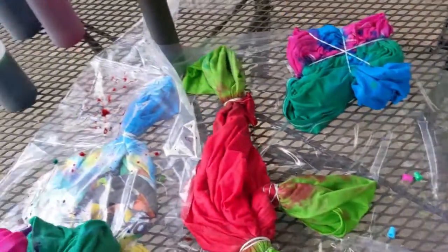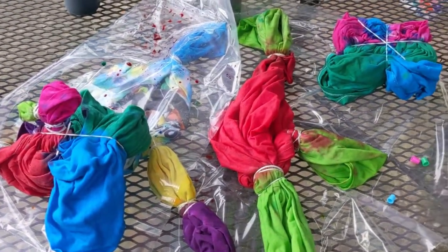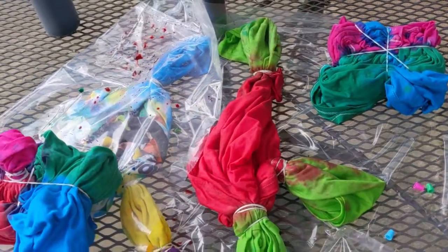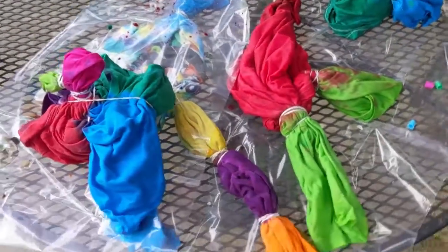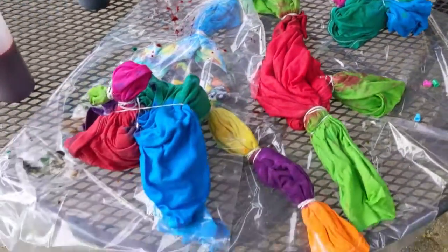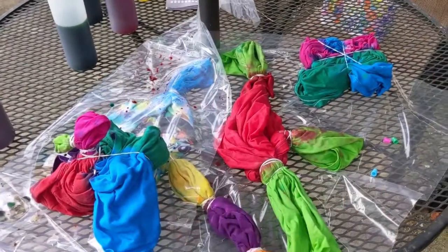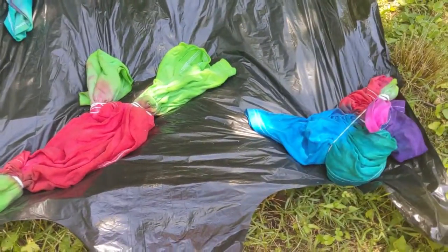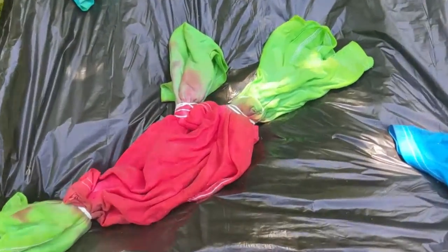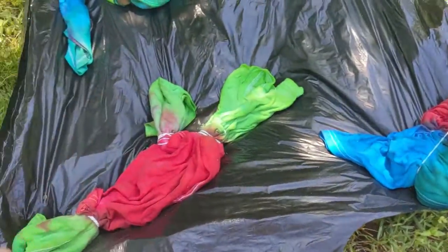This is going to have to set outside or in a dry spot, depending where you want to put your tie-dyes. I'll probably leave mine outside or in my building, so it'll dry out. And in the morning or afternoon, I will come back and we will wash these out, which will wash out the excess dye, and then we shall see how beautiful the t-shirts we have made are. Okay guys, now it has been 24 hours. These have had enough time to soak and dry and absorb the dye and the cloth and the cotton.